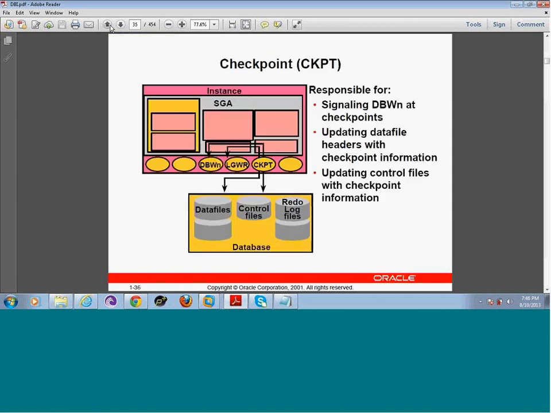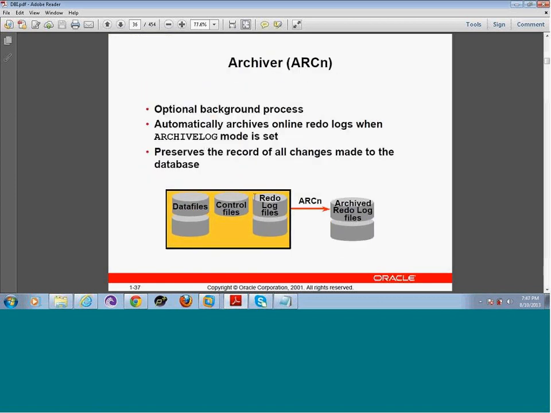Can you see this thing? The redo log files will be, can you see this, the archiver, which is an optional background process, will be invoked and will be keeping all the data from the redo log files. And you have to keep your database in archive log mode. If you don't put your database in archive log mode, the database won't go into these archive log files. So when your database has crashed, you can recover your database by using these archived redo log files.